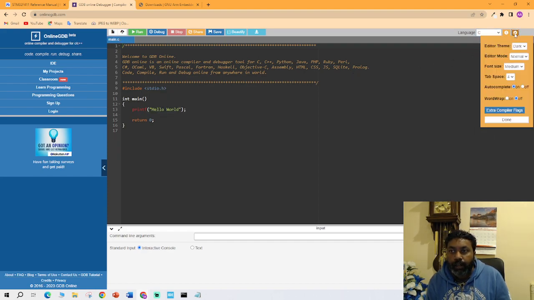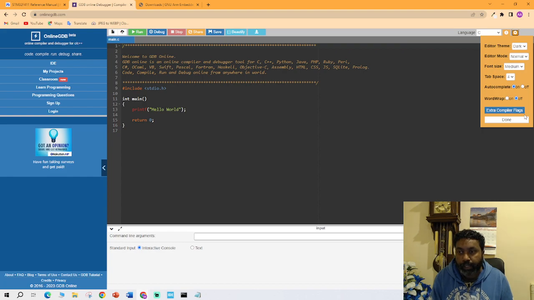Then in the settings, go to extra compilation flags. By default your compiler won't show any of the intermediate files. To tell your compiler that you need all the intermediate files to be generated, you need to specify that, otherwise you won't get to see the different intermediate files.